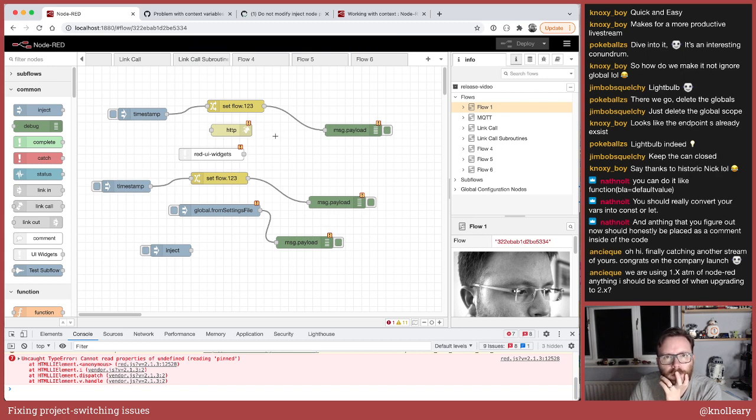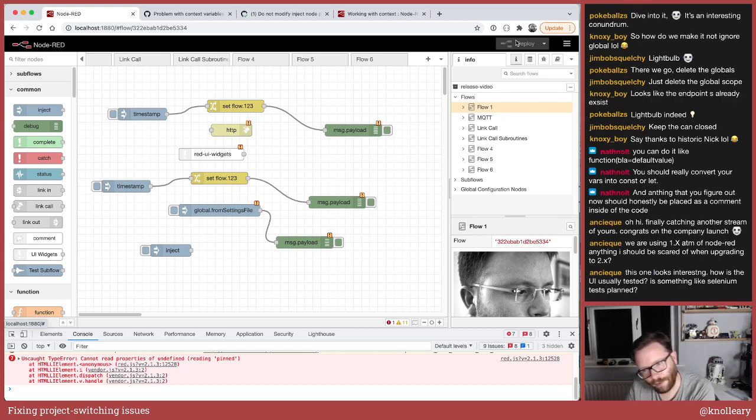I think I've mucked this up when I tried switching projects and hit the bugs: they didn't switch in the UI, but in the back end they had switched. I then hit deploy and I've overwritten one project with another project's flows. I think that's what's happened. Which is not ideal, but thankfully all my projects are actually pretty throwaway.